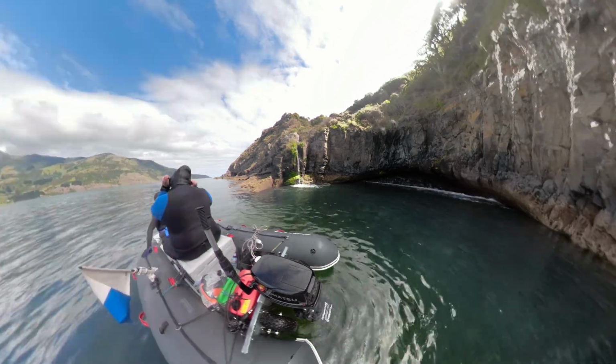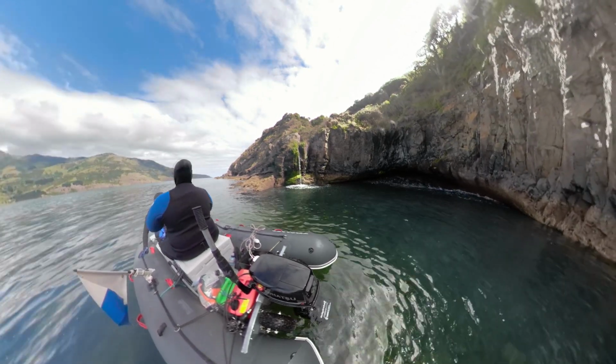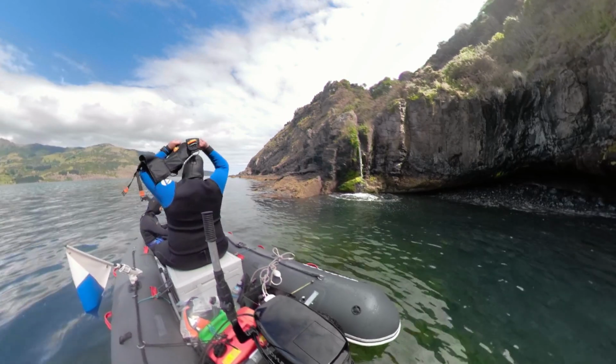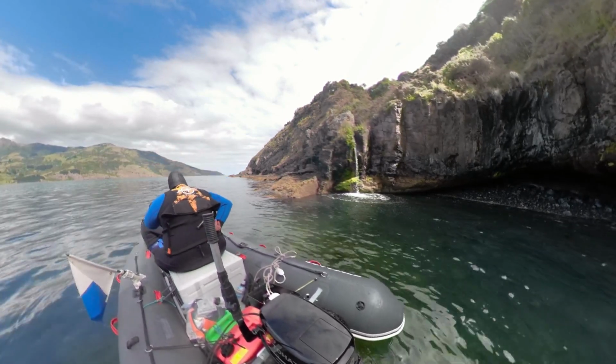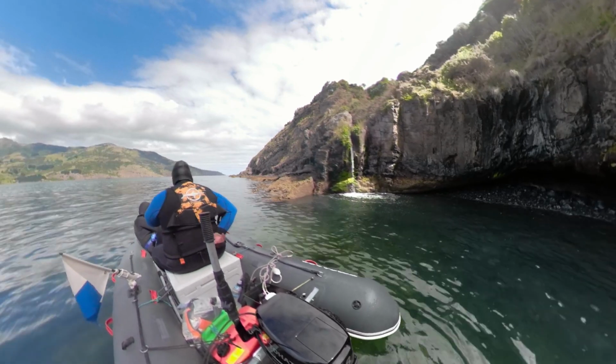I've been here before. And we've got to gear up, and we've got to give Ying a little bit of instruction on how to use some of the gear. This is her first time, and let's get our gear on and head into the water.